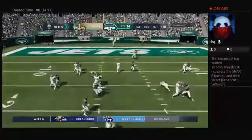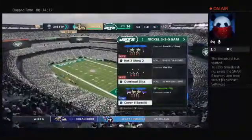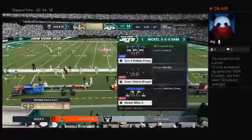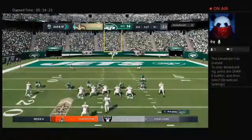A shotgun handoff. This is Murray now. And this time they were waiting for him, as he'll be knocked out before he can get back to the line of scrimmage. And as a defensive end, getting off the ball quickly, swarming to the football, making a tackle, that's what we saw right there. Yeah, that's what their job is.